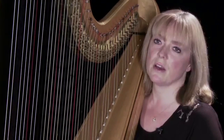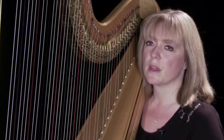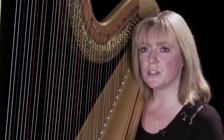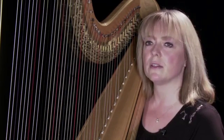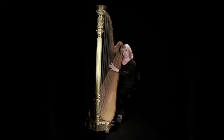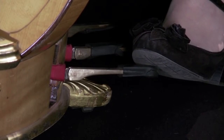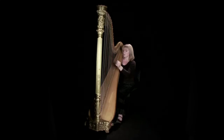A very important thing that a harp needs to do is to change key, and we do that rather a lot. We change key by pressing down any of the seven pedals at the base of the instrument. Each pedal is named after one note of the scale. I've got my foot on the D pedal at the moment and it's in flat. If I press it down, it'll go into natural. If I press it down again, it goes into sharp — sharpening and flattening by a semitone each time.